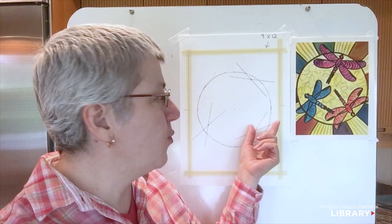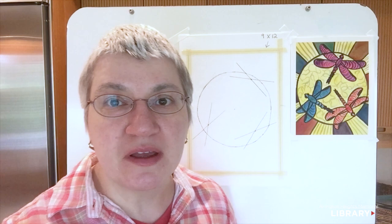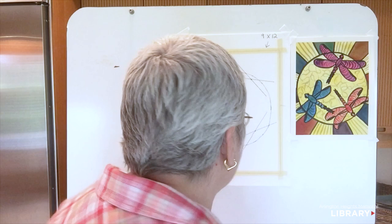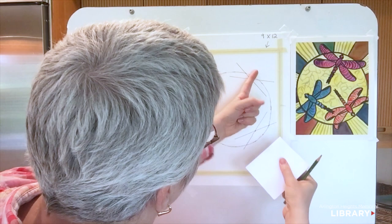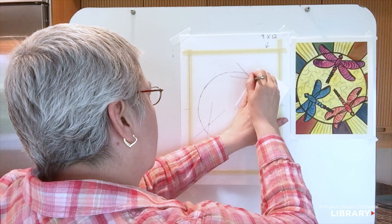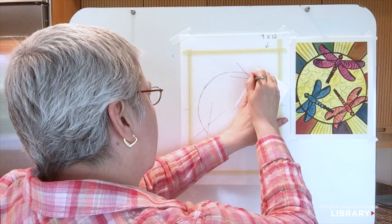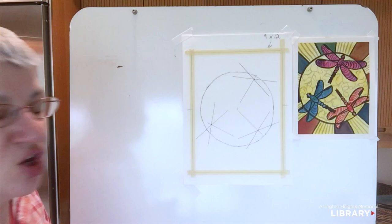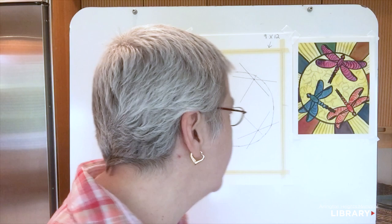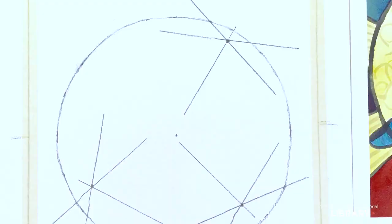Let's do three of those X's. Notice that the X's are not open really wide — they look like tall, skinny letter X's. That's important because now we're going to put the bodies of the dragonflies in. I'll use my straight edge and know that the bodies are a little shorter than the wingspan, centering it so the X is like the top of a letter T, with part of the line sticking out the front and the line sticking out the bottom. Coincidentally, none of my lines are crossing over each other yet — if yours crosses, that's okay.